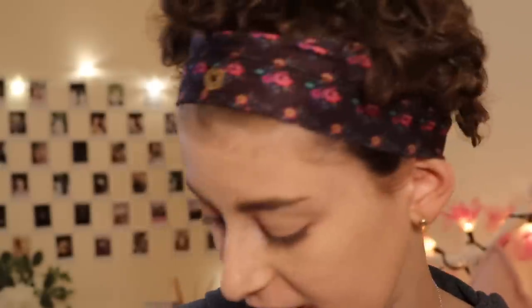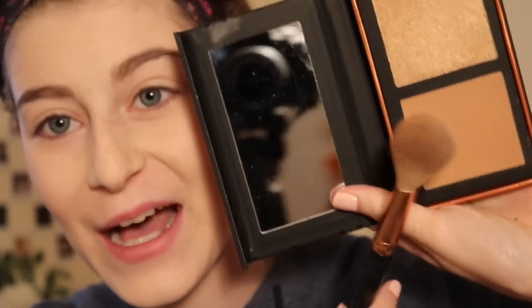Oh god. Oh god, it's like I've got a cheetah print on my face. What have I done? Let me blend this in, I'll be back. Okay, I definitely put too much bronzer on. I would definitely say with this product, don't be generous with the amount of product you're putting on your brush. It is very pigmented, but it is such a gorgeous color.